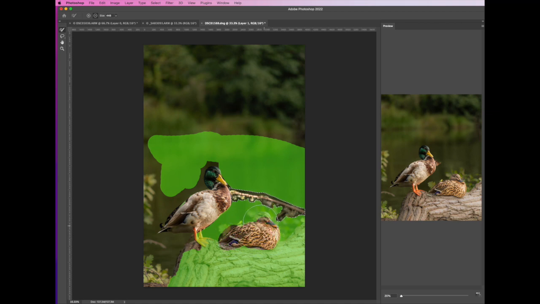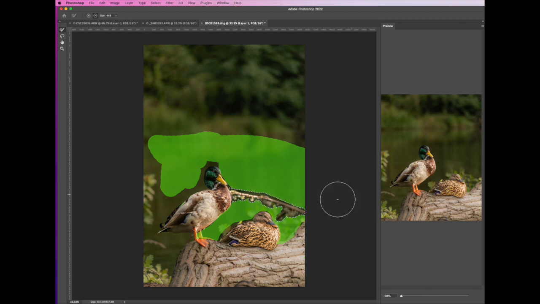And it hasn't caused us a problem, but it might do in additional pictures you work on. I don't want it to sample the actual big log they're sitting on, so we'll remove that from the selection as well. So remember, anything that's highlighted in this color, in my instance it's green. If your settings in Photoshop are set differently, it might be a different overlay color, but green is what it is on mine. And now, did anybody notice?